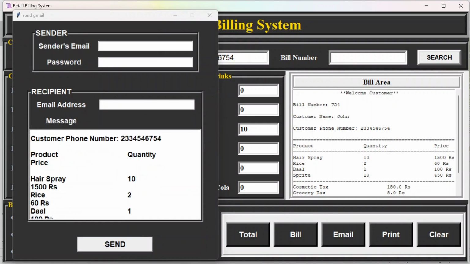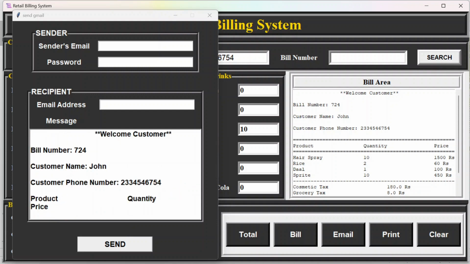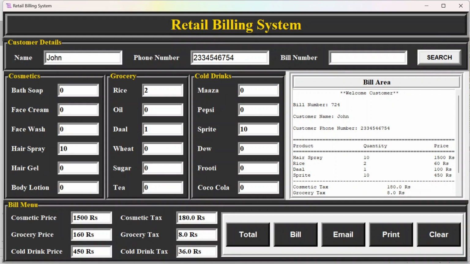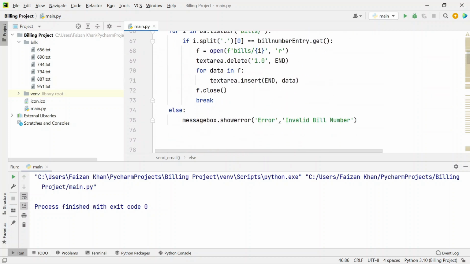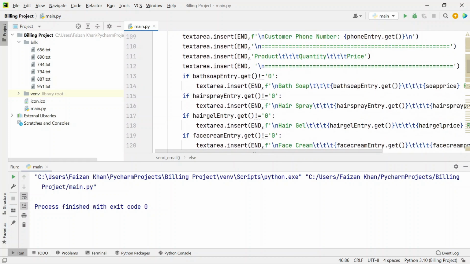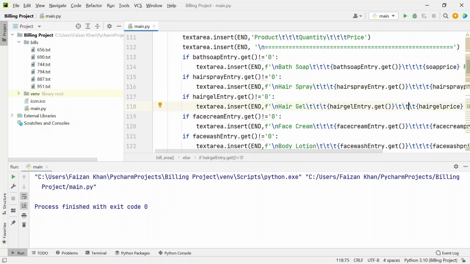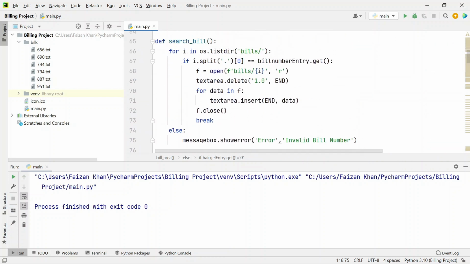As you can see, separator lines are removed, and apart from this, you can see here the price section is going to a new line, right? It should have been here at this place, and its value should be just below it. This is because of the tab spaces that we provided during insertion, so that the text formatting is proper here. Let me show you where we have added that. So here you can see these tab spaces, right? We need to replace these tab spaces with one or maybe two tab space.